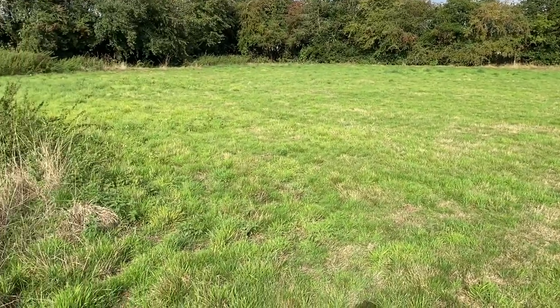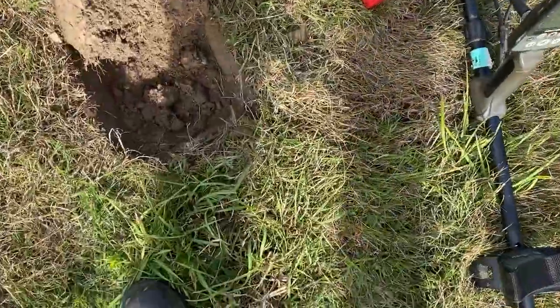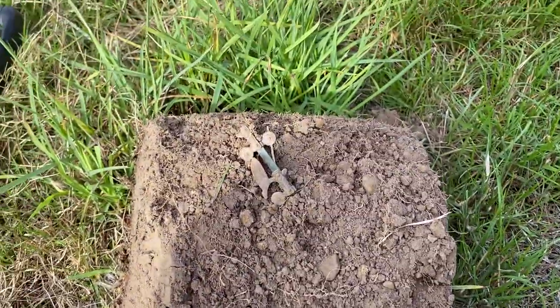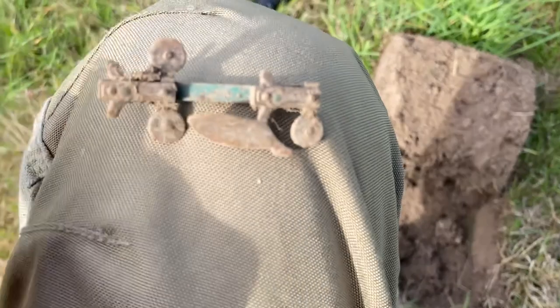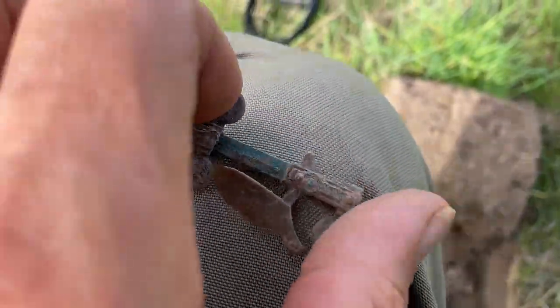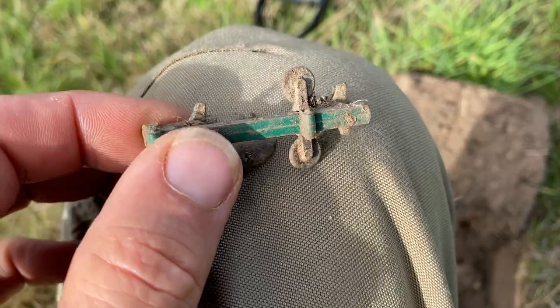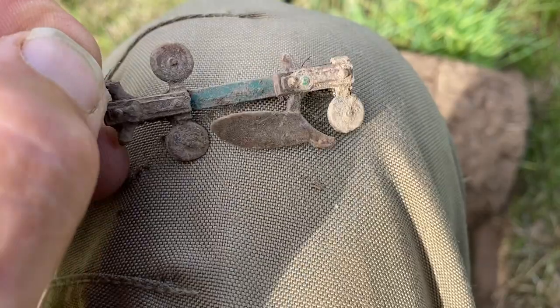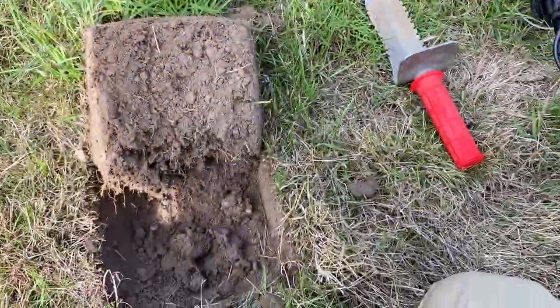My first signal that I got, a really decent signal — 16, 17, a little bit of 15 in there. And then in that hole, a good 4 inches down, I've got that. And you'll be saying, what the hell is that? And I'll be saying that that is a plough — to go on a toy tractor. It's a ripper. I've never found one of those before. So, very happy. Who knows, I might find the tractor. That'd be bloody brilliant.